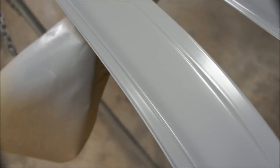So a little bit of texture to lay down, that's no big deal. That's just normal for the most part. I see a few little nibs. I mean, like I said, in here, most of that stuff's all pitting from rust, but a little dent right there. Got that. And of course, this one, I've got one more. Actually, I got one more coat to put on this one, and then I'm done.